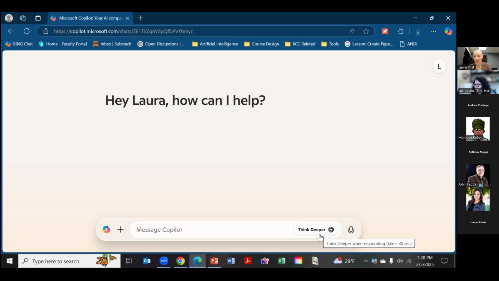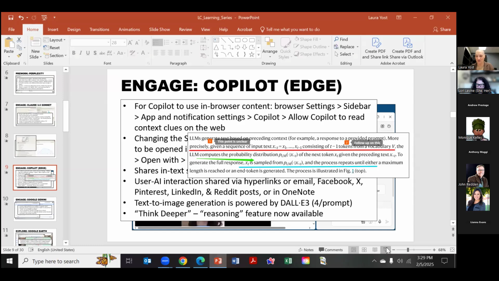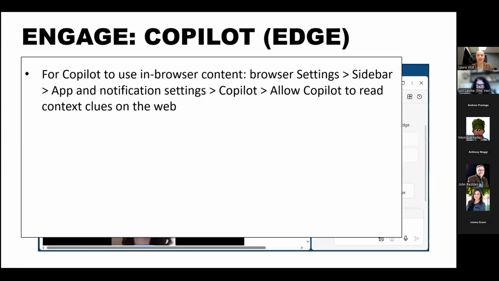As you can see what it says here, think deeper, takes about 30 seconds. But this is a feature that is free with Copilot. You have to be in pro models, I believe, of Perplexity and Gemini to get this type of reasoning approach, but you get this here for free. So that is something I would recommend if you have a very complex question about science that students need to work with, something that might have multiple steps. Ask the system to think deeper. And that's really pretty neat because it just happened in the past couple of weeks in terms of that being a feature. So again, Copilot.